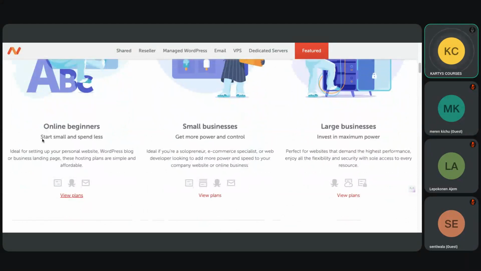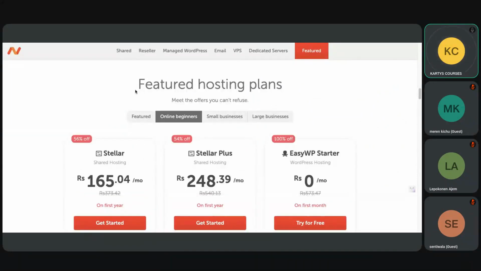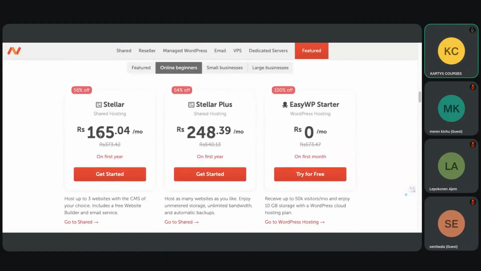If you want to start small and spend less, you can see the plans. How much is it? Featured hosting plans for beginners. Stellar hosting is 165.04 per month on the first year. After that, it will increase. Stellar Plus is 248 rupees and 39 per month. After that, it will increase.